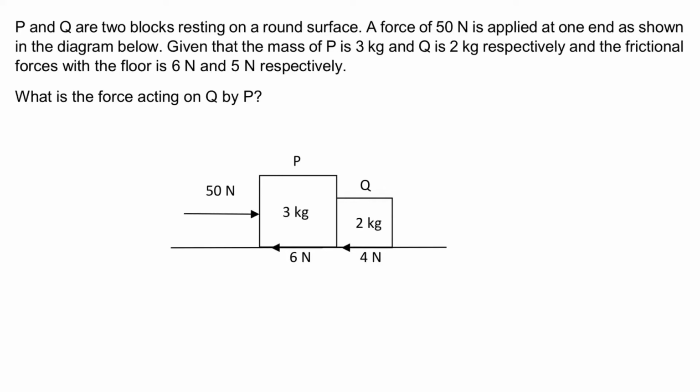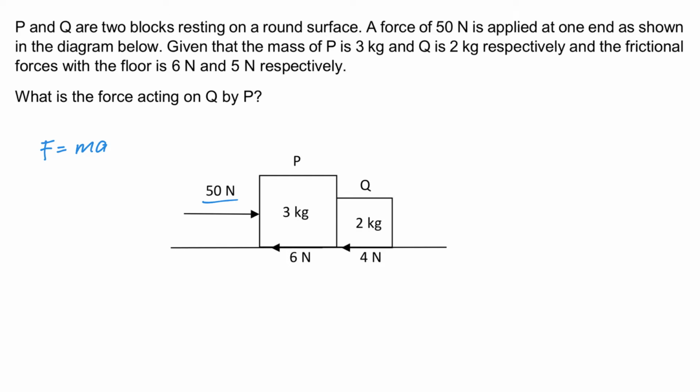In this next question, there's no string between the two boxes and you are giving the boxes a push, but the technique to solve it is actually the same. So the first thing we need to do is to consider it as a whole system and apply F equals to ma to find the common acceleration.